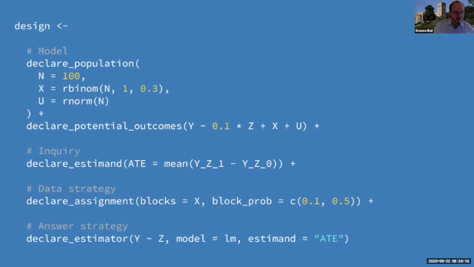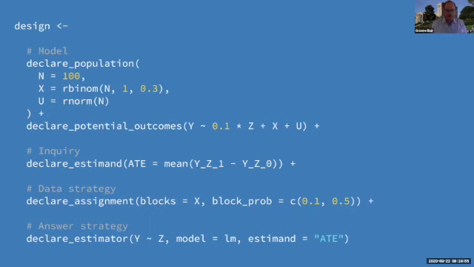The second piece of the model is how outcomes are generated from our causal variable of interest, which is z, and also these other causal variables x and u. Our outcome variable y is going to be a function of z, the treatment variable, x, the covariate that we're going to block on, and u, the unknown heterogeneity. Here we're introducing our assumption about the expected effect size, and we're saying that it is a function of these causal variables.